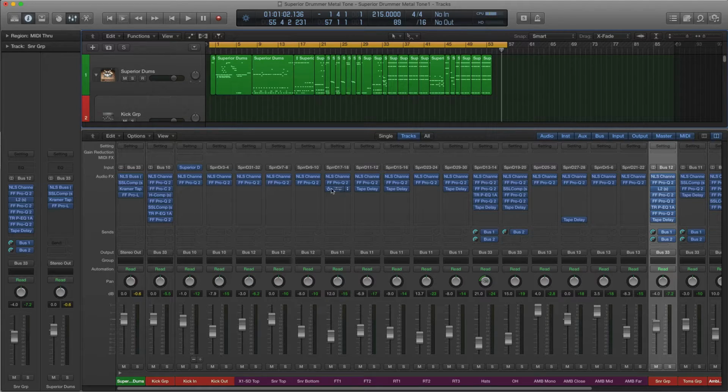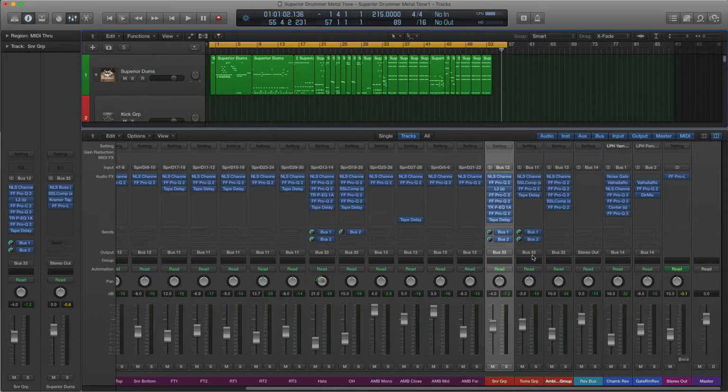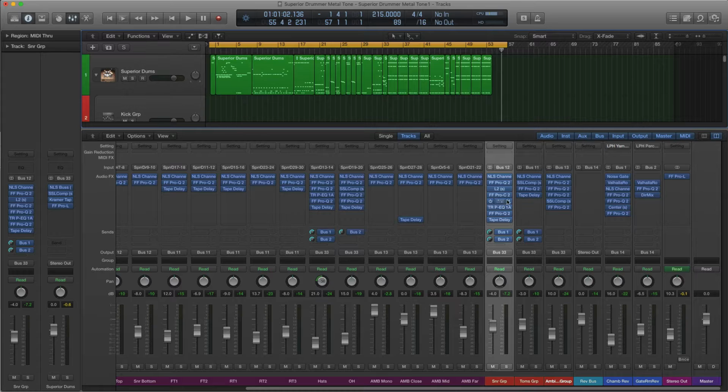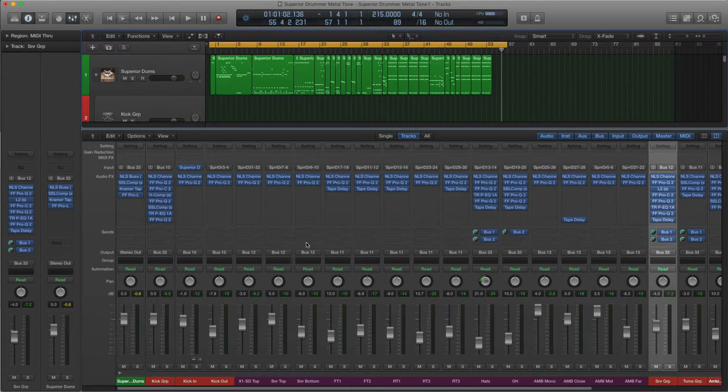So my challenge here is I want to convert everything to Logic. And I'm not too sure I'm going to be able to do it because you've got these NLS plugins, and this is very specific, high fidelity kind of stuff. I just don't think I'm going to be able to do it. And also with the SSL channel strips. But I have some ideas. If you like this, and if I start getting supporters on my Patreon account, then I will definitely go forward with an all-Logic version. But it just depends on the type of feedback I get.